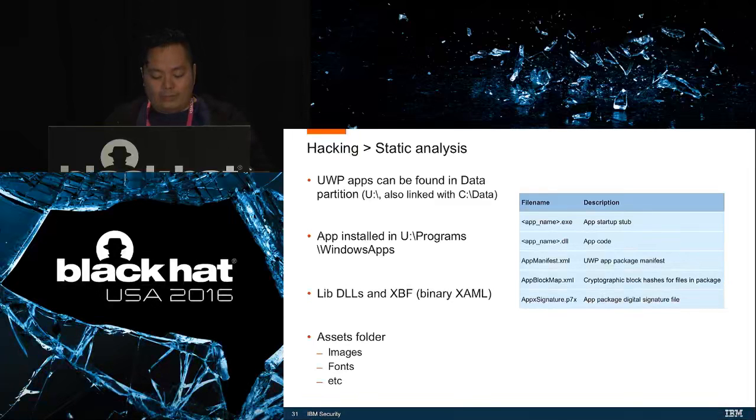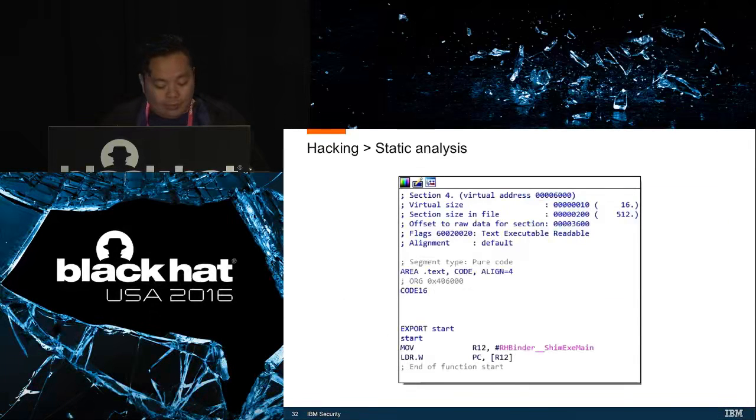There's also an assets folder that contains resources like images and fonts that the app uses. So the app name.exe file is simply a stub that calls the main exported function in the file app_name.dll. This DLL contains the application's, .NET framework, and third-party library code. So this is how it looks. It's just a single function with a call to the exported function in the DLL. As you can see, it's just calling the app's main code.